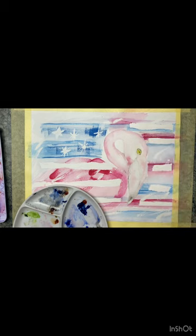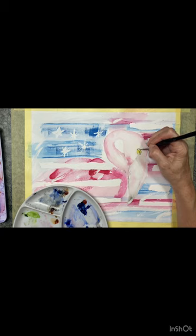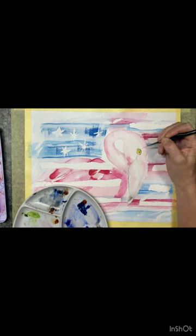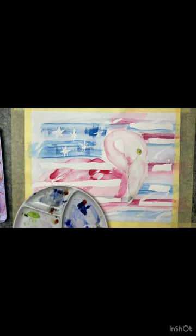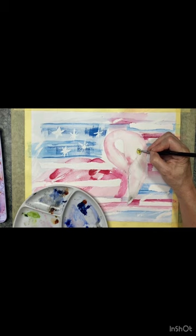And you can come back with a damp brush. You can wet the brush a little bit and dab it on a cloth to get most of the paint out and just kind of highlight that into the upper eyelid to give it some shadow. And you can try highlighting around the color of the eye, so that just a little bit of paint in there will give that highlight, and you won't get a lot of black paint to mess up your color.